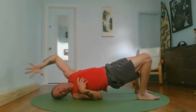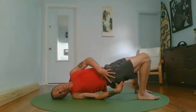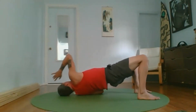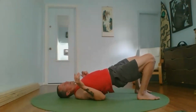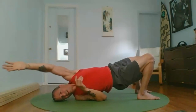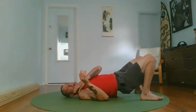So even though I'm reaching through my arms, I'm also feeling that nice stability and control of both my leg muscles, my abdominal muscles, everything's working. Inhale, exhale as you go, guys. Remember, the breath is the center of movement practice, as you all know. Inhale, exhale. Keep moving through your bridges.